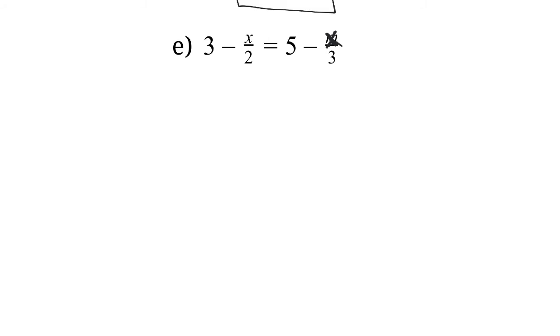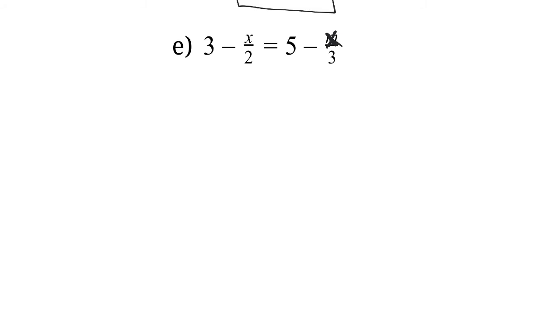So the first thing we need to do is get rid of the fraction. We don't want to work with fractions. We want to make it as simple as possible for ourselves. So the first thing is to look at the numbers that are in your denominators. This time you have two different numbers that appear in the denominators of your fractions. We've got a 2 and a 3. Because we've got different numbers, we do need to find a common denominator. A common denominator for 2 and 3 is going to be 6.